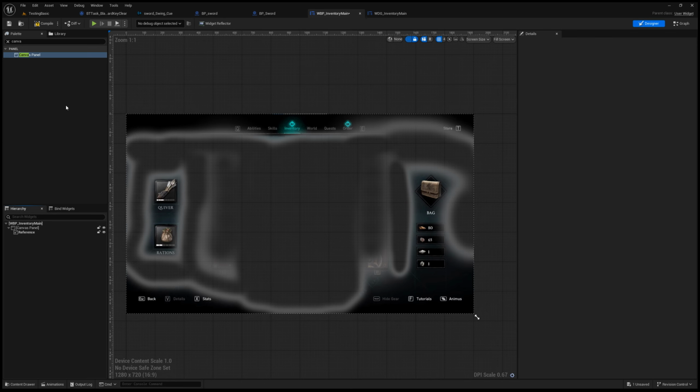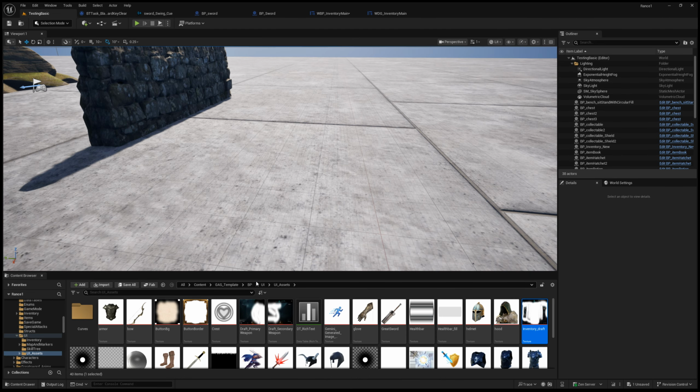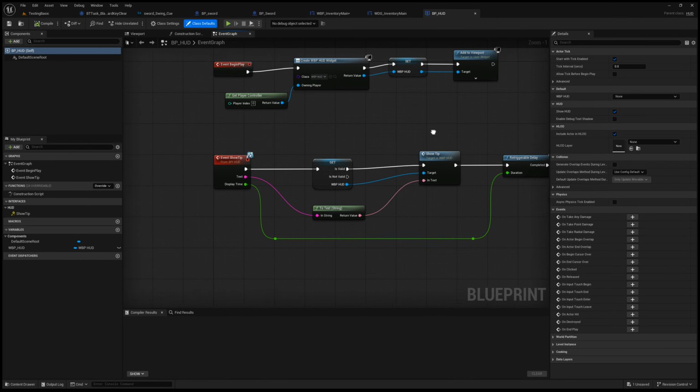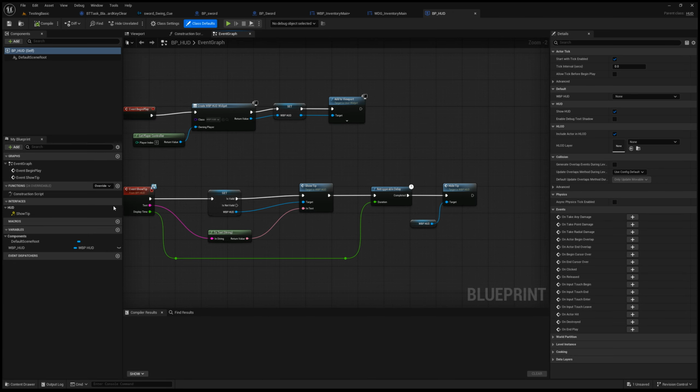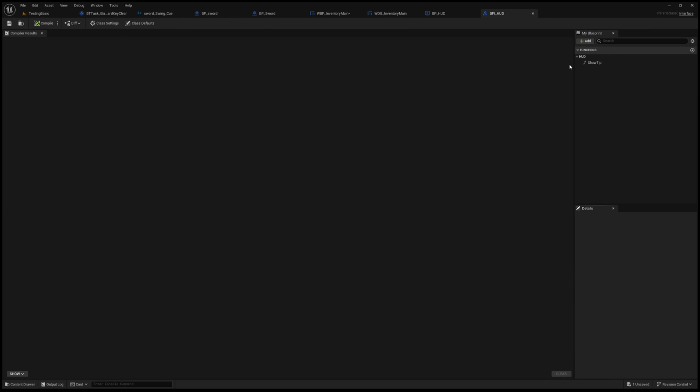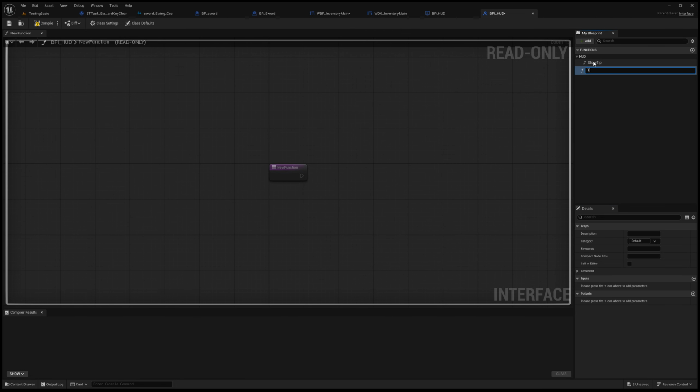So here we have the API HUD interface, a blueprint interface. Here I'll add a function, toggle inventory. Let's put it in the HUD, and open.